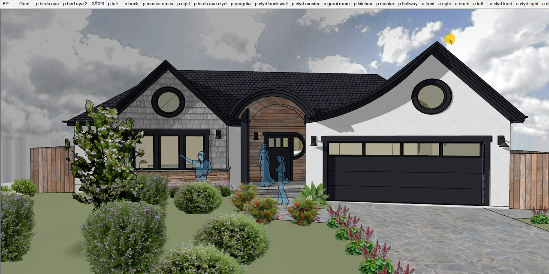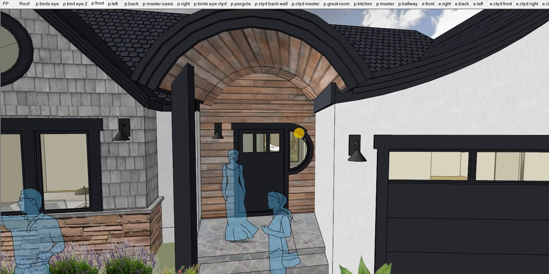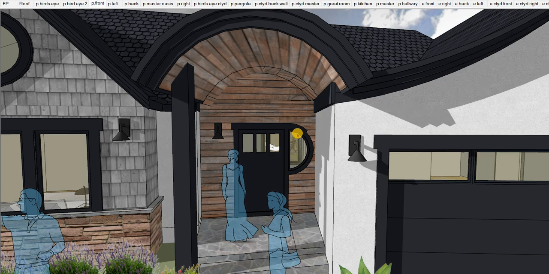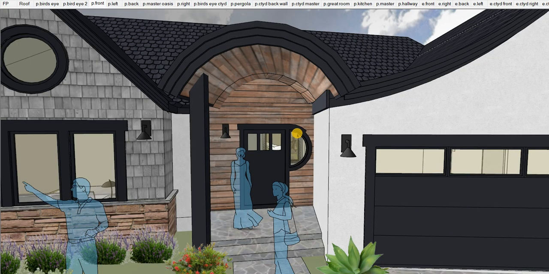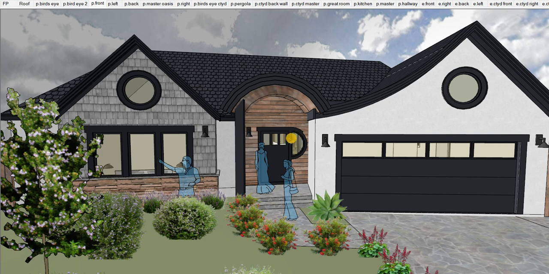Here at the garage, instead of just doing a straight gable, this gently slopes down and then meets this barrel vaulted element that really is just at the entry roof. But we've got round windows. We've even got a sort of semicircle window, all based on your feedback and your input. And I think it looks really charming.